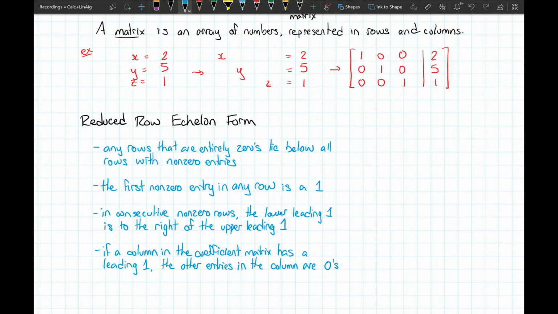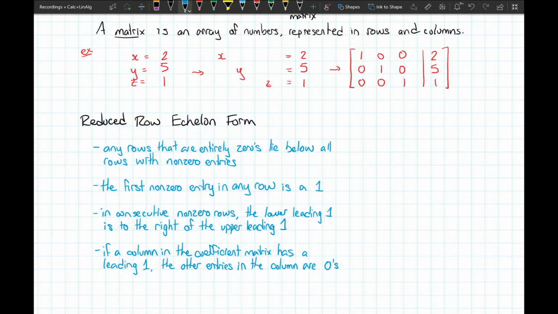What is that? Well, there are 4 criteria for having a matrix or an augmented matrix in reduced row echelon form. The first one is that any rows consisting entirely of zeros have to be at the bottom. They are below any rows that have any non-zero entries. That should be pretty straightforward. Just move those rows below. We're going to talk about row operations, but the idea of moving a row from one place to another is no different than just writing the equations in a different order. So that's a pretty easy one.